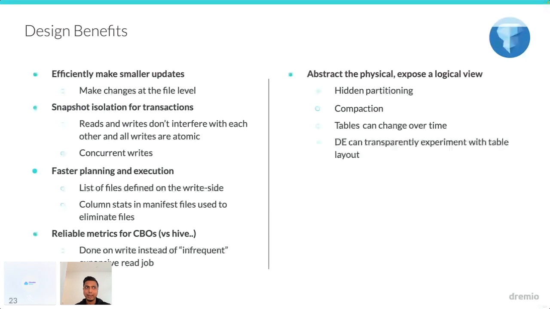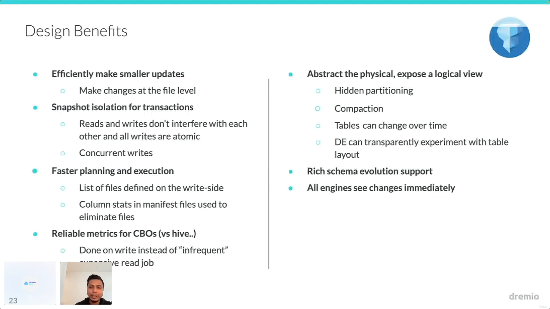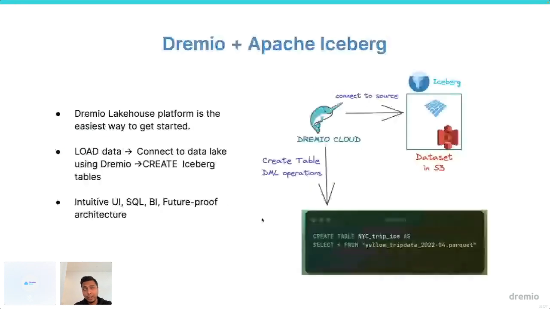They have a way to do more focused work in terms of the platform and architecture and stuff. And like I said, the rich schema evolution is a part of it. We talked about it a bit. Also, the most important thing is that all engines see these changes immediately, right? It's a very lightweight operation. For example, if you are using Flink to write some streaming data, and you are using Dremio to query some of the data, you don't have to worry about whether I'm seeing the right data or wrong data. All the engines see the changes immediately. That's the best part of it. So that is pretty much all in terms of the design benefits of what Iceberg does.